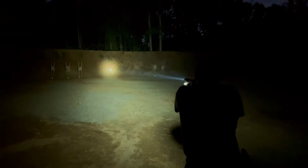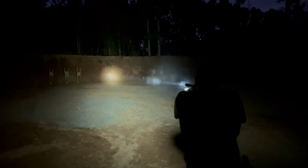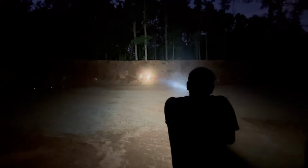Alright, so for stage 1, we had 3 shooting positions for the rifle. The only real interesting part about this stage was that from the second shooting position, we had to stand on this wobble platform. So it's a platform suspended by chains. I didn't think it would be too bad, and then I stepped on it, and it was a lot worse than I thought it was going to be.